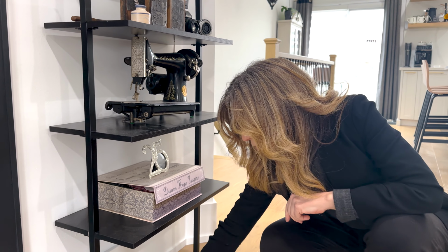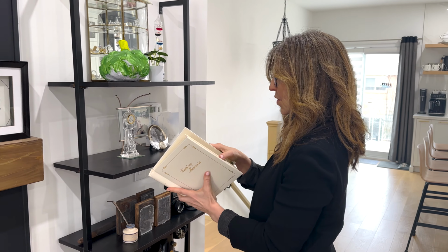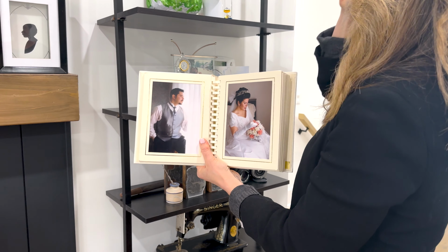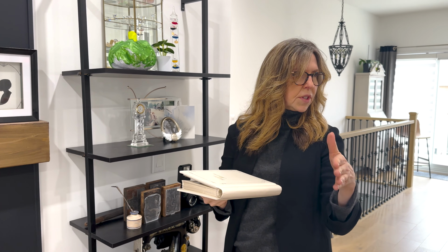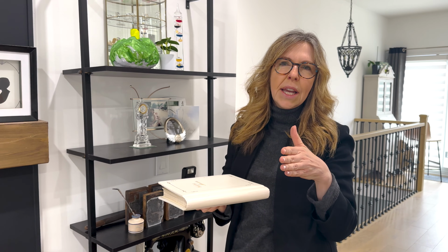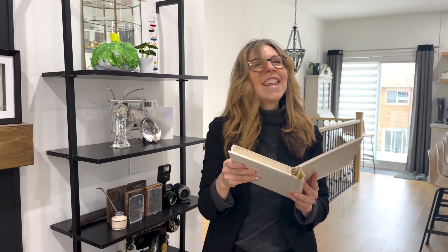And we have this little mirrored guy that can sit on top again. So I really love this. This is very beautiful. It has a really nice collection of pictures here. So a couple things on this. This could sit out on your coffee table, which I know seems odd, but it is nice when people come over when you have your wedding album nearby, because even after 25 years, the fun of this is not that you're still married, of course that is, but how young you were at the time. And she looks better now than she even did then.